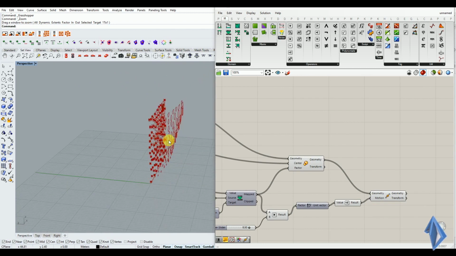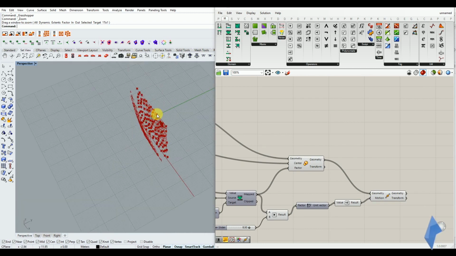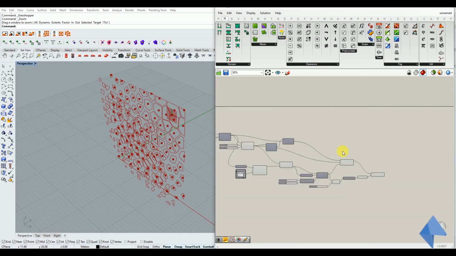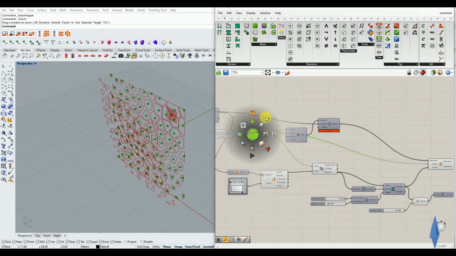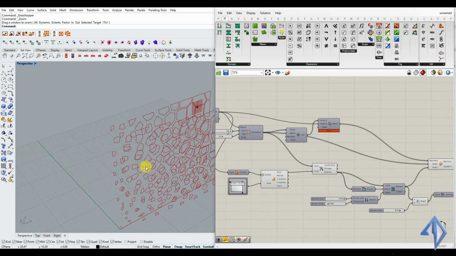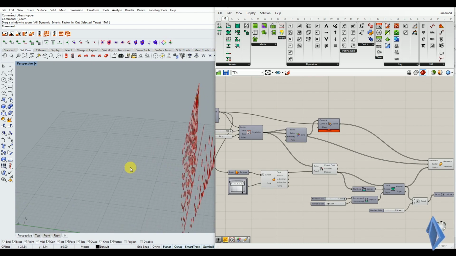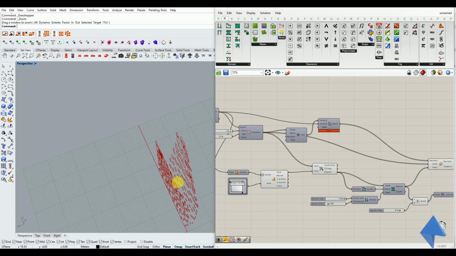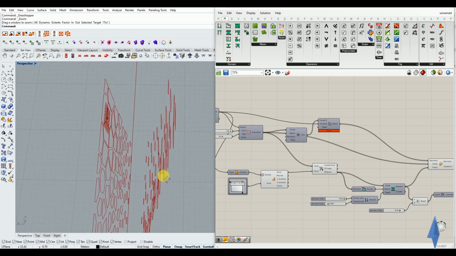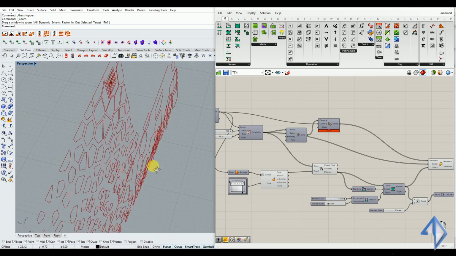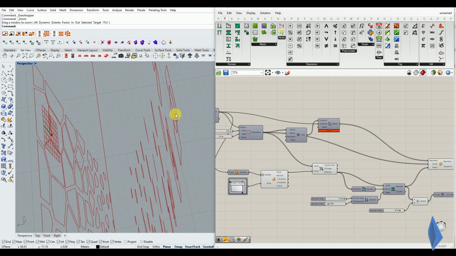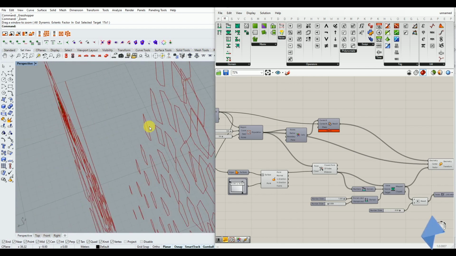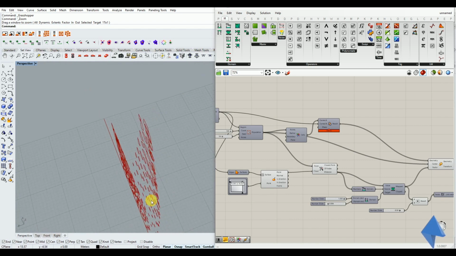Now as you can see, I have moved all of these things. Just to get a little bit more clarity, I'll turn off all these points. Now, as you can see, I have actually moved all of these curves in the minus y axis, but I have moved them according to the mapped distances. So the cells which are larger in size have moved the most, and the cells which are smaller in size have moved very little.